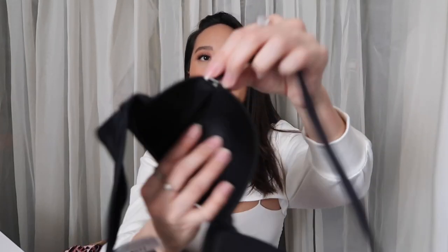But if anything, it also comes with some straps, and I feel like you could probably hide these. You can do a crisscross action, but you can also take them off if you don't want it. But I'm interested in seeing how this will work out. I heard this bra has a lot of good reviews, so I'm interested in seeing how well this will hold up on my chest. But the matching bottoms just look like this. They kind of feel like swimsuit material-y.